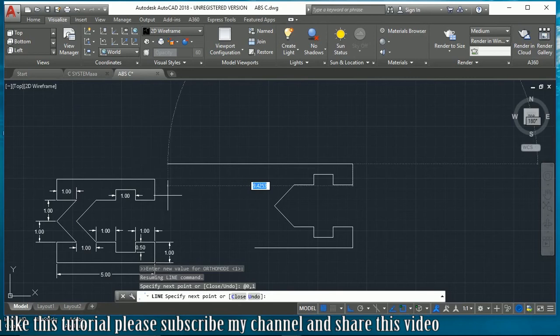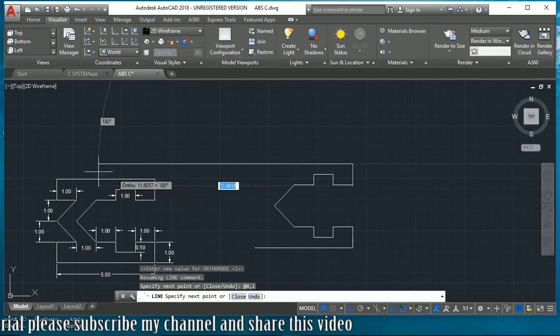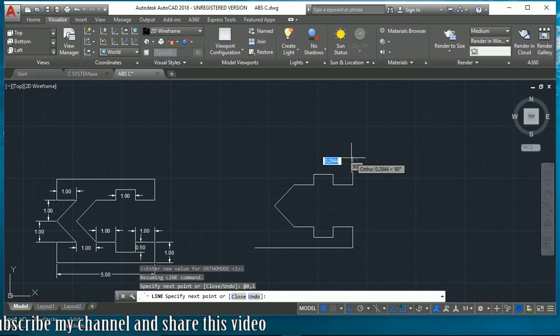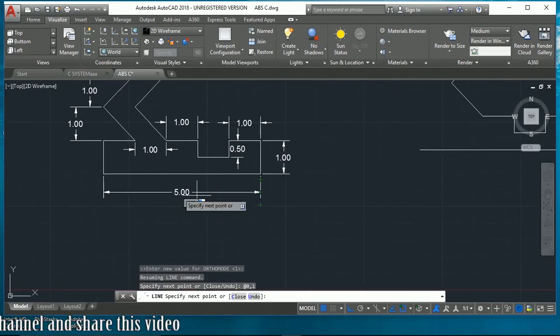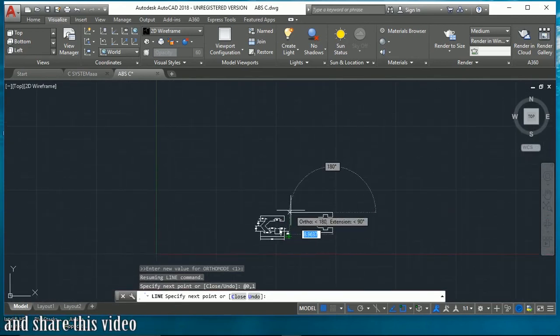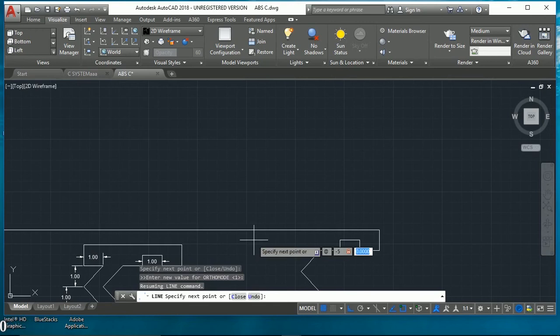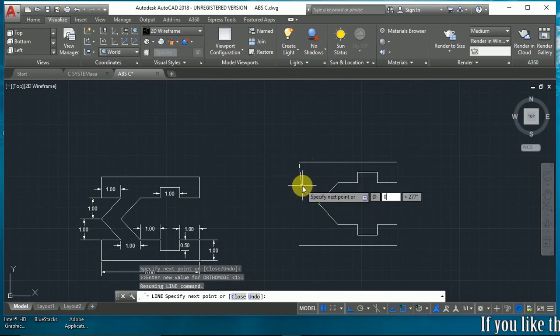Next point will be this point. So this point to this point, the distance between 2 points is 5 units as we are going from the left, so the value of x will be minus. So here is 5 units. As you look at the dimension, it's 5 units, so we input here 5 units x but y equals 0, at the rate x equals minus 5 comma y equals 0. We got this point. Now 1 unit below the origin, so x equals 0 but y equals minus 1.